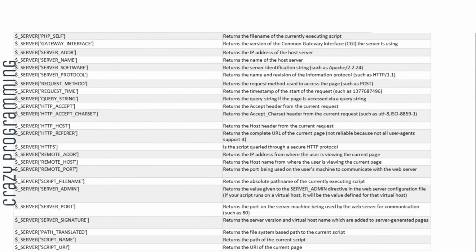These are the values. You can see there is a bunch of values with different meanings. So first we will cover them from starting to ending. Let's begin.